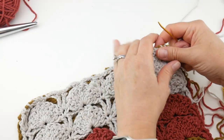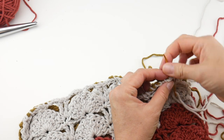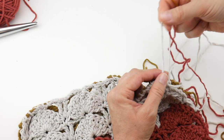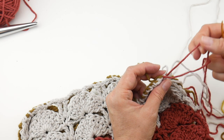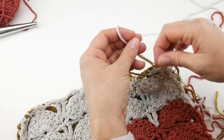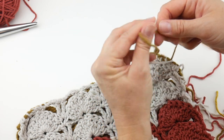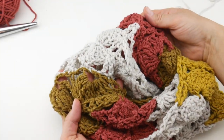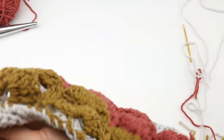Okay, so I've worked the seam all the way across. And then what we wanna do is when we get to the end, just put one more little stitch in there. And if you have a tail, you can just tie it right onto a nearby tail. That's fine. This one's kind of getting in the way there. So I have a tail here. If not, just make a little knot, totally fine. And then what you wanna do is just turn it right side out. Check your handiwork, make sure it looks the way you want it to look. And then we can cinch.